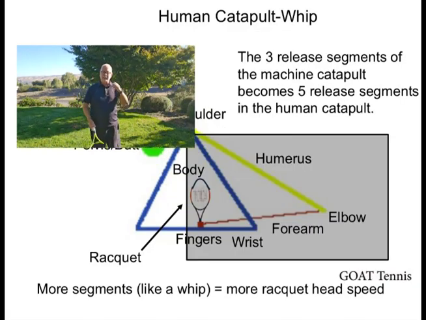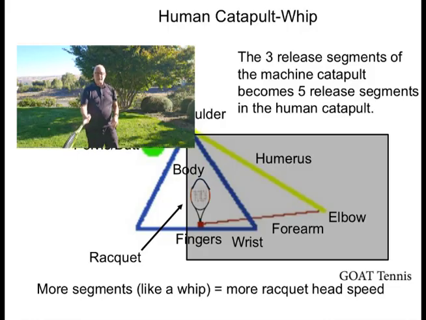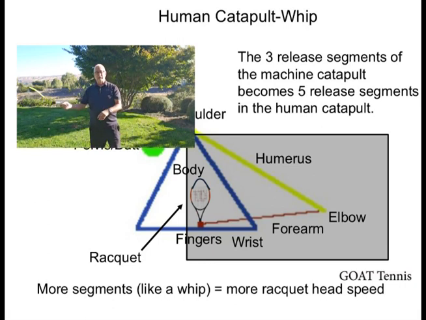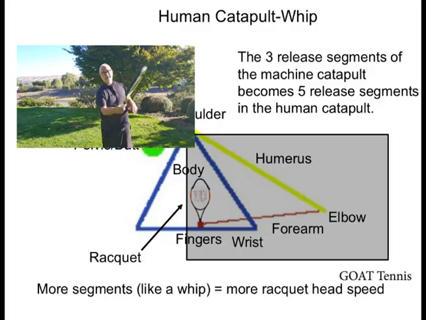The human catapult is different than the machine catapult in terms of the release segments, where there are these fixed, rigid pieces except for the string in the catapult. We have 5 release segments: the upper arm, the forearm, the elbow, the wrist, and the fingers. The fingers are like the cradle that holds the projectile. And all of these segments accelerate in sequence in the whip element of the swinging process. So we have a super accelerator at the end of our catapult that the machine doesn't.